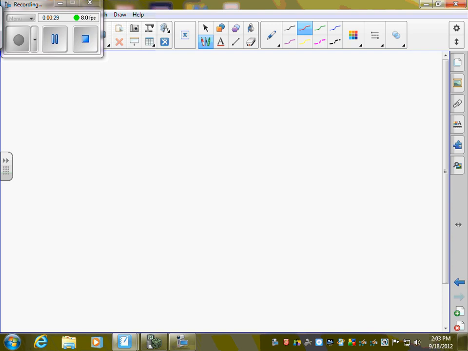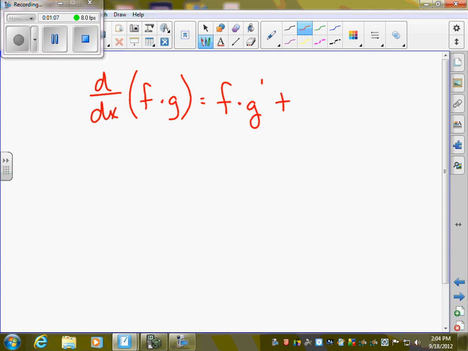So product rule is used if you're wanting to take the derivative of two functions being multiplied together. Let's say f of x times g of x. Unlike the quotient or the sum and difference rule, where you just take the derivative of one and then add or subtract it to the derivative of the other, the product rule is a little more difficult. What you're going to do to find the derivative of a function being multiplied with another function is you keep the first function times the derivative of the second, plus, then you keep the second function and multiply it by the derivative of the first.